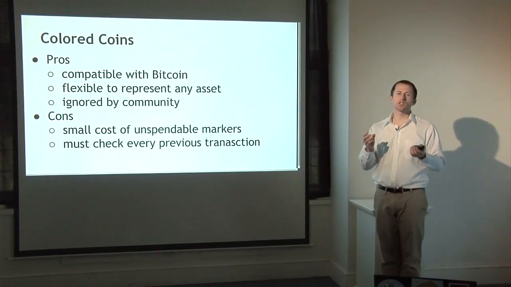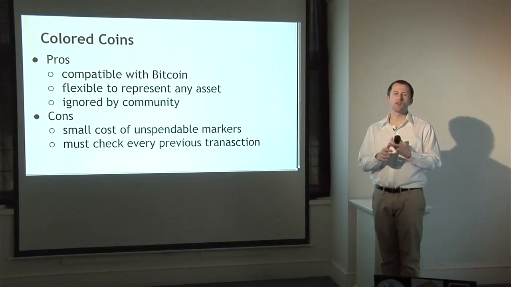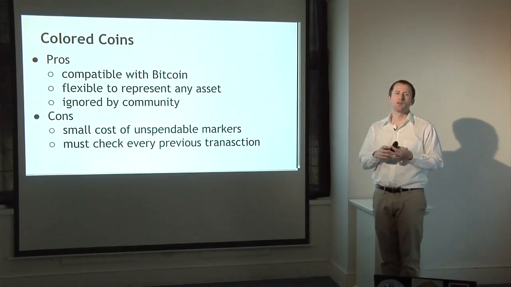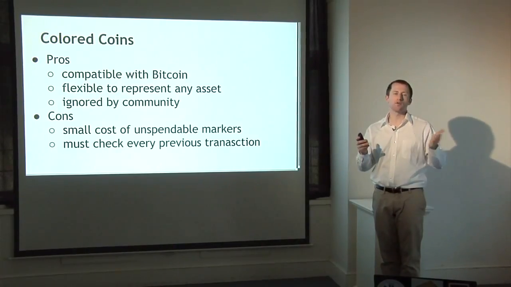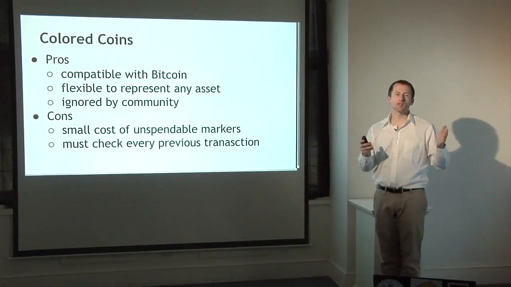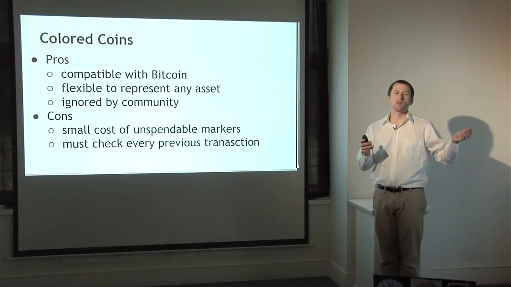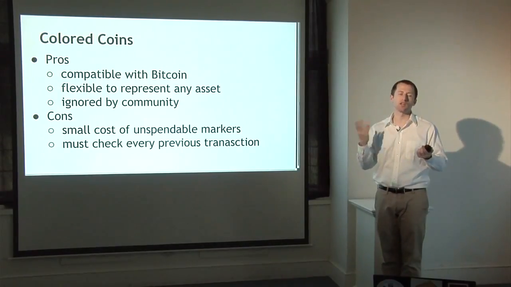So it's not enough to just see that your colored coin transaction made it into the blockchain because the miners aren't verifying it. They don't understand colored coins and they don't care. And we've argued that that's an advantage of the system. But it means that you can't have a thin client doing SPV verification like we can for regular Bitcoin. If you want to verify colored coins, you have to download the whole blockchain, every previous transaction, and trace the color of your coins from the time that they were originally issued that color. So this means that it's harder to use colored coins on very limited platforms, on phones, or on anything that can't store the entire blockchain and maintain an up-to-date copy.